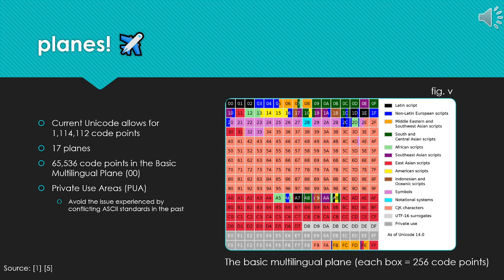In the past, OEM character sets had inconsistencies in displaying text on older ASCII-based systems. To avoid a similar issue, Unicode has allocated code points within the planes, which by definition the Unicode consortium will not assign characters to. They did this to give users space to assign their own individual characters based on their needs, with no worry that they will conflict with existing standard characters in the same position. These free use code points are known as private use areas.